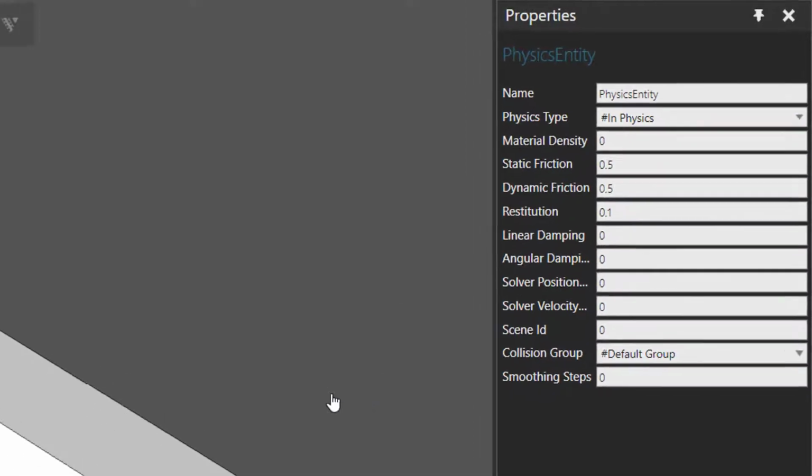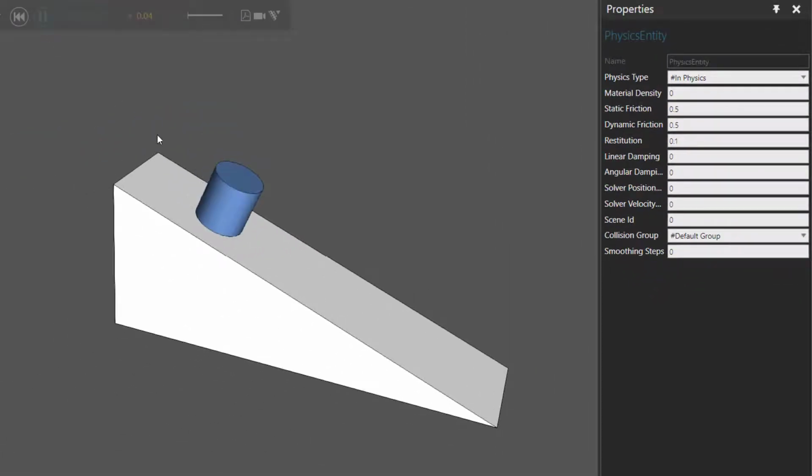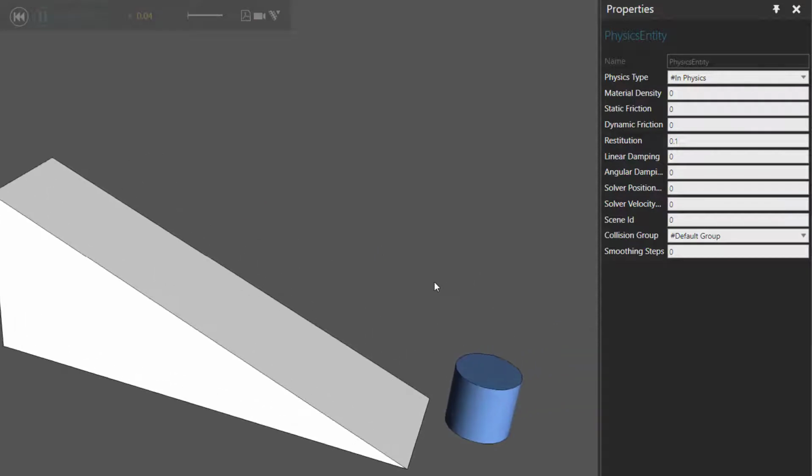So when friction is at 0.5, we get this. So let's actually edit these values to have the part roll down the ramp. So we did a default value test. Let's now see what happens when both static and dynamic friction are at 0. I'll now run the simulation. Whoop! There it goes. So the part just slid on down because there was no friction stopping the cylinder when it collided with the ramp to slow it down, so it just went all the way down here.